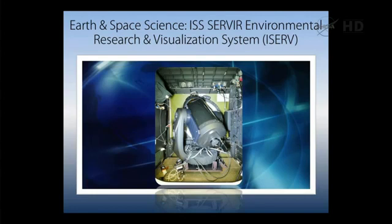So this telescope will basically be able to point out our optical quality window and collect data and provide it to this SERVIR network. It's a pathfinder instrument for us to help us see how we can get this kind of high resolution data. It'll be the highest resolution data we've collected from ISS so far. But its real importance is for supporting the environmental decision making around the world, and as a pathfinder for the major external instruments that we're in the process of building right now.